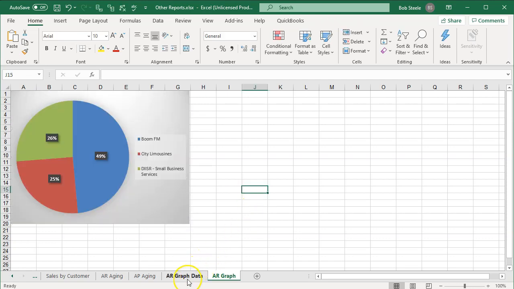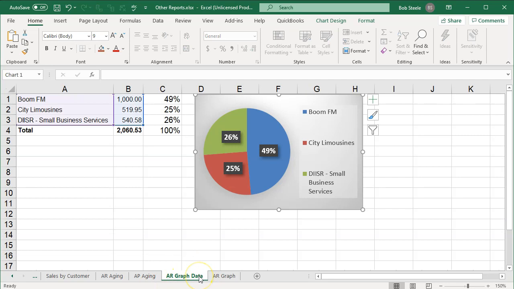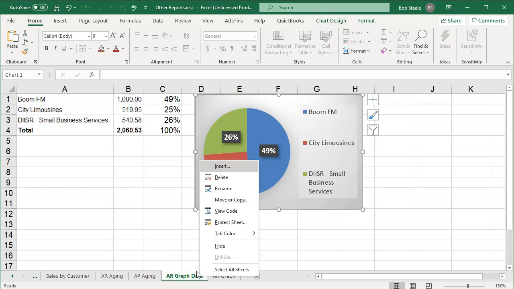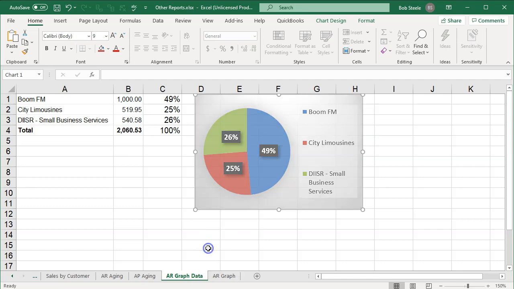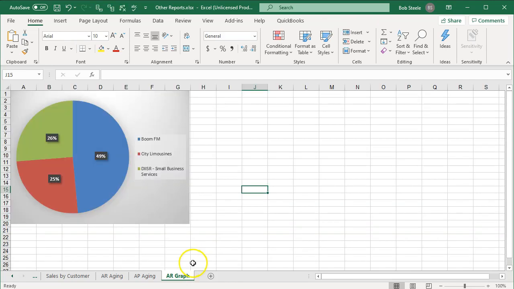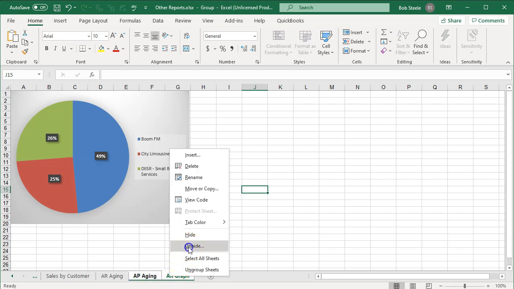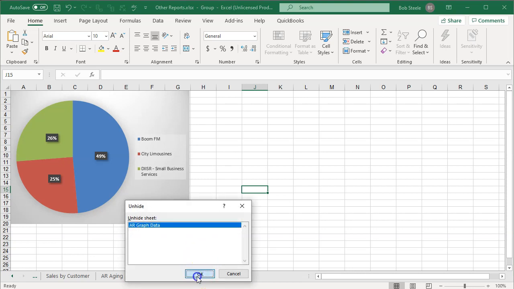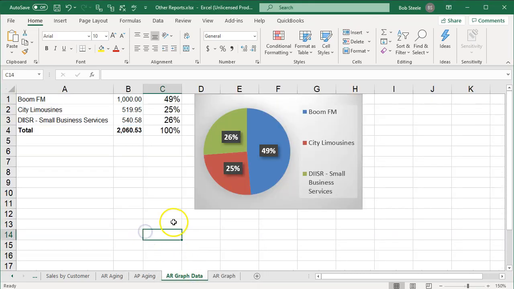And then on this tab, if I don't want it to print, you can actually hide the entire tab. I can right click on this tab and just hide it. So it's there, but it's hidden. Now when I print this all out, I'm not going to have to take that page out. I can print all these pages and still have that one there. To unhide it, I would generally highlight the two tabs that are there, right click and Unhide, and that's the one I want. And then you'll bring back the data.